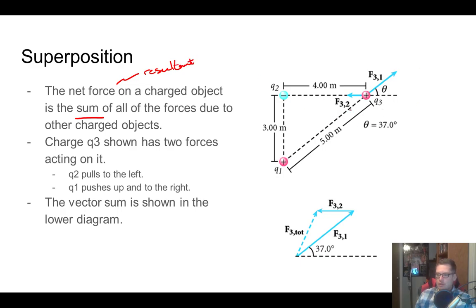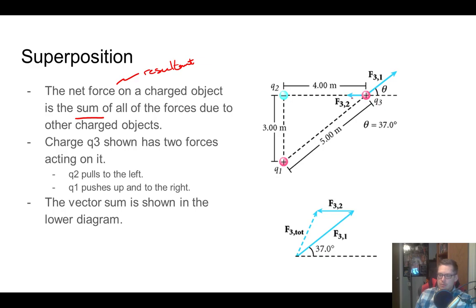So we have to think about what forces are acting on this Q3, this third charge. Q1 is positive and Q3 is positive, so since they're both positive, it will have a repulsive force. So Q1 will push away Q3. This force right here, this blue arrow and this F3(1), is our repulsive force. It stands for the force of 3 and 1. It gets pushed up and away this way. Now Q2 is negative and Q3 is positive, so that's going to have an attractive force. So it's going to be pulled this way.